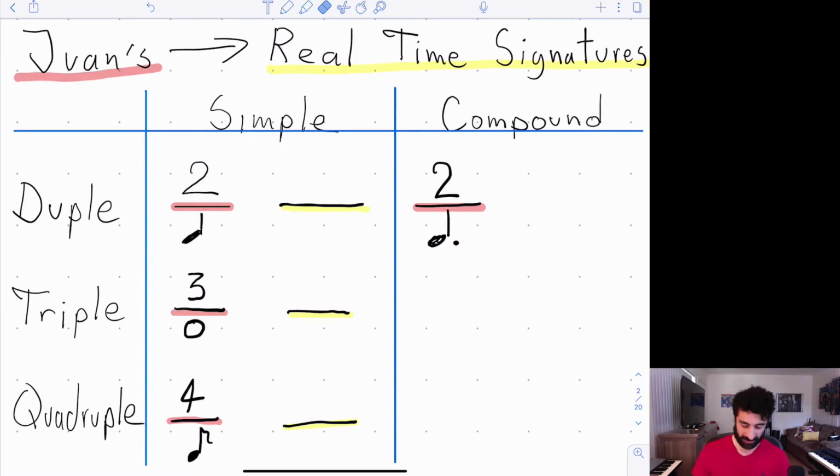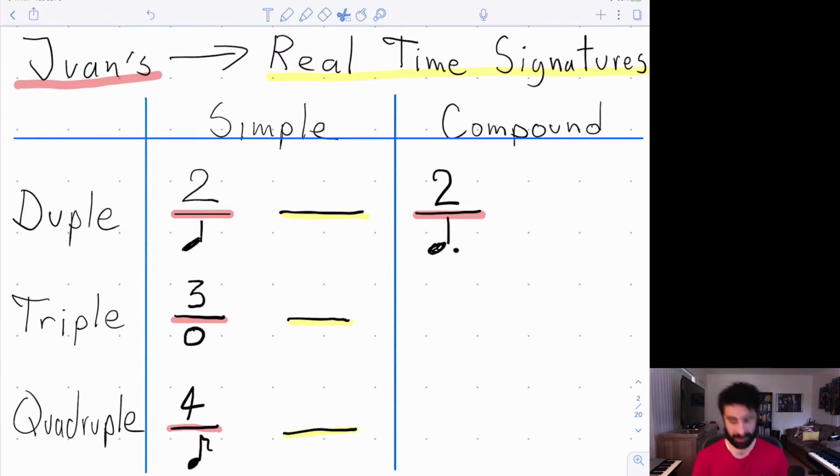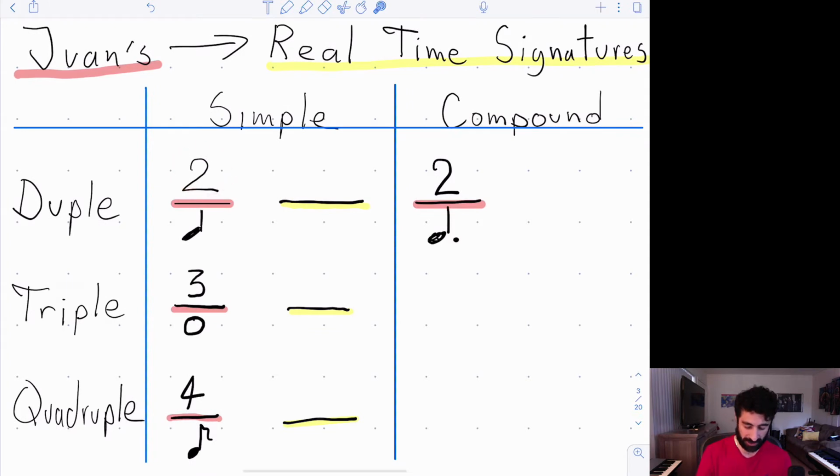We know that people use real time signatures and not the Platonic time signatures. So we need to figure out how to transfer from one to the other. Let's start with simple notations. If I want to figure out the real time signature of a measure that has 2 beats and in which each beat lasts for a quarter note, that's easy. I just take the number of beats and move it over the same. And then I just change the duration for the number that represents it. In this case, a quarter note is represented with a 4. This is how we will represent a simple duple time in which each beat is represented by a quarter note.